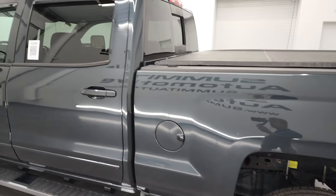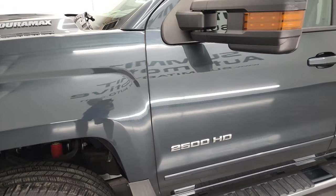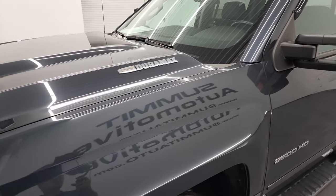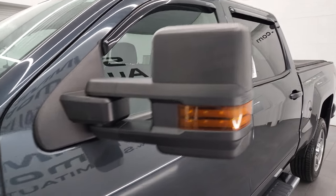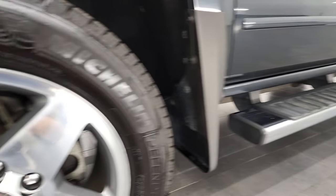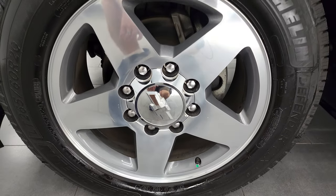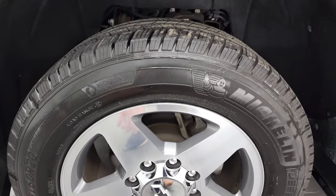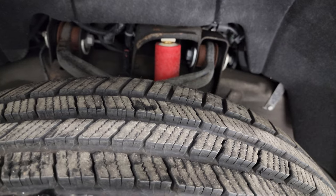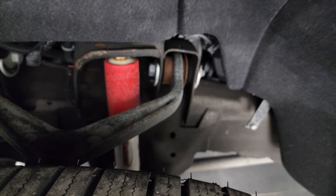As you go down this side you can see just how nice that box, cab, and doors are on this truck. Graphite metallic is the color. This one comes with my favorite Chevy rims — the 20-inch painted and polished aluminum rims — with Michelin Defender LTX LT 265/60 R20 tires. These tires are very new; I'd say at least 85 to 90 percent of the tread, maybe even a little bit more.